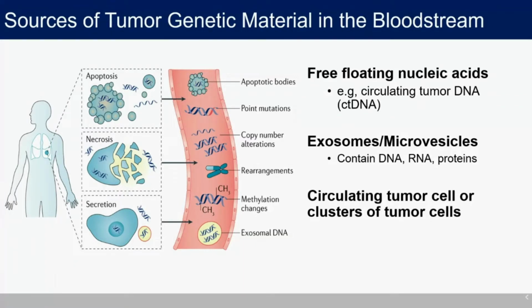But that is not the only source of tumor-derived genetic material in the circulation. Multiple studies have shown that this DNA, in addition to being free-floating like circulating tumor DNA, can be contained in intact tumor cells that have broken away from the bulk tumor, either as individual cells or clusters of cells. It can also be encapsulated in more complex things called exosomes or microvesicles. These are, for lack of a better description, little lipid pockets that contain pieces of information from the tumor.